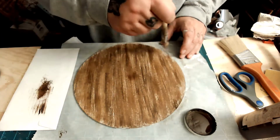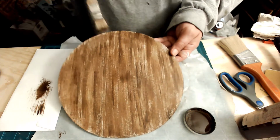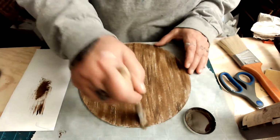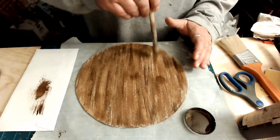Some nautical rope from Dollar Tree. I use one of the brown and one of the white. Don't even use the whole rope. I'm just going to go around the outside edges, and that'll cover up where I cut too far in.